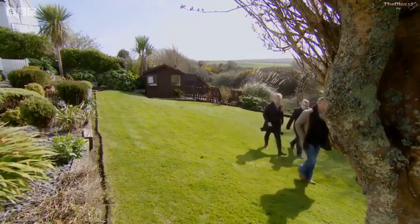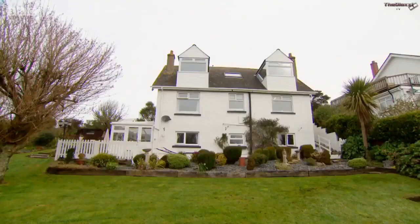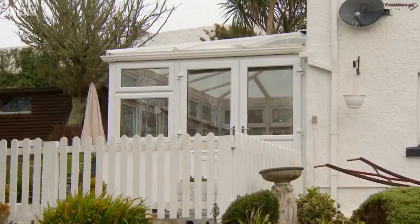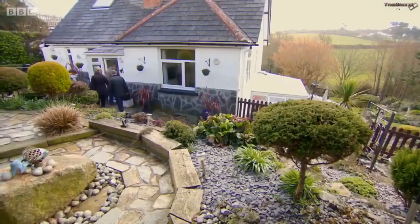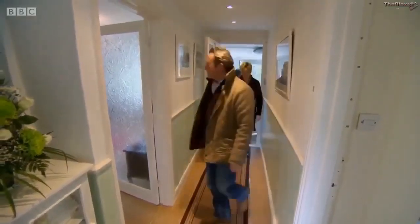Now, our mystery house offers something a bit different for Ian and Vanessa. It's a 3-storey property with the potential to boost their retirement income, but we'll come to the business side later. First, I want to show them the rooms they could call home, starting on the middle floor.